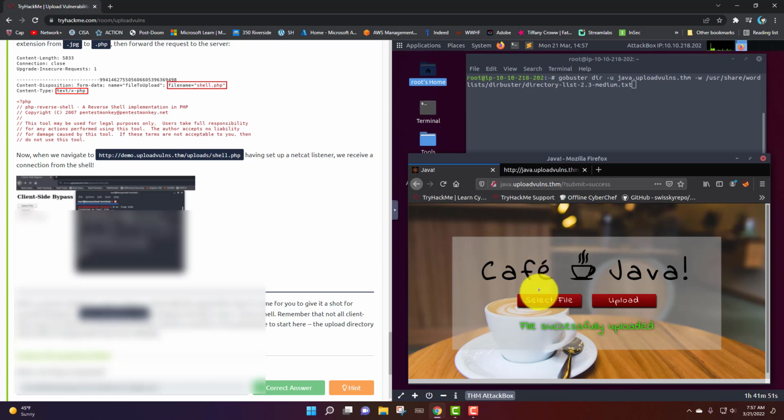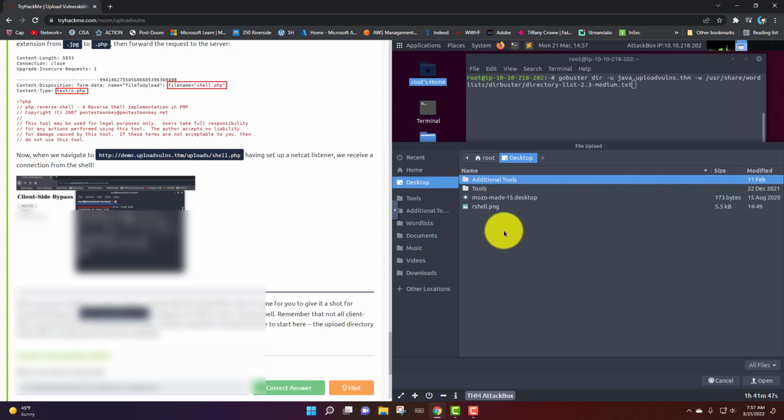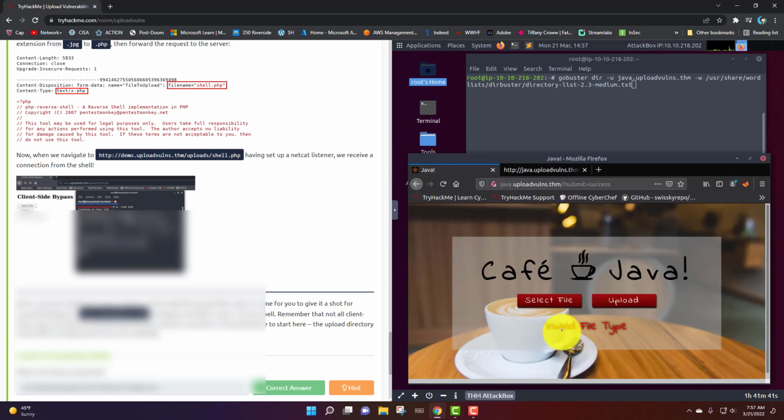So let's see what happens if we actually try the PHP file. I'm going to select files, go to where I saved it, which is my downloads folder, and upload the PHP file. And it says invalid file type. Nothing actually went through. This website didn't have to go anywhere. It's already loaded that filter onto this website because it's client side. It doesn't have to go to the server to do this filtering, and so we weren't even able to upload it. So that's what we want to disable right now.